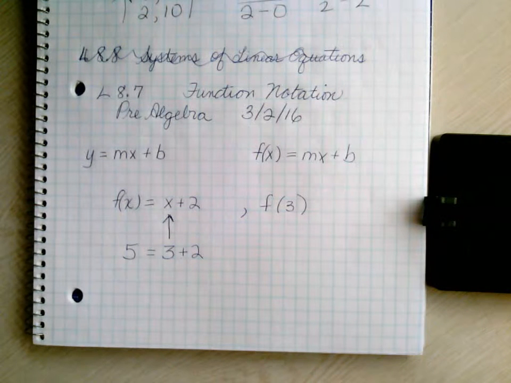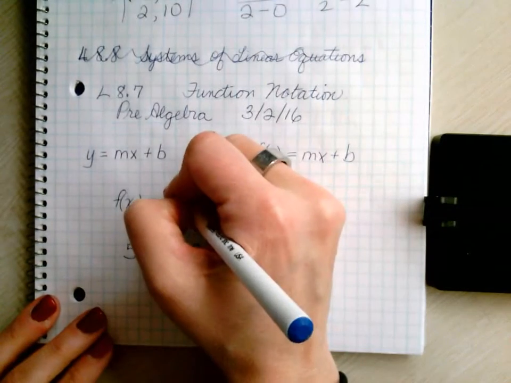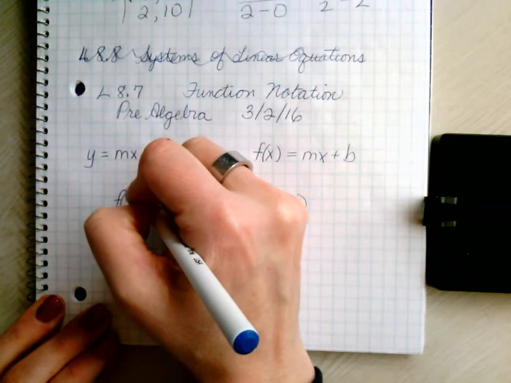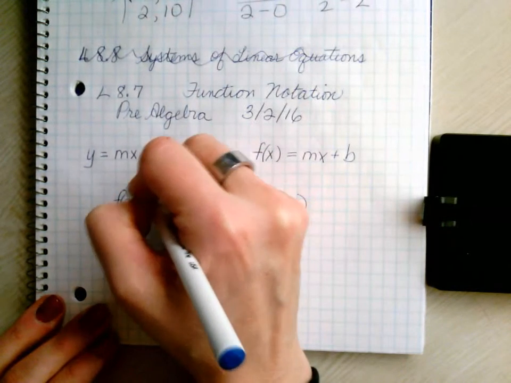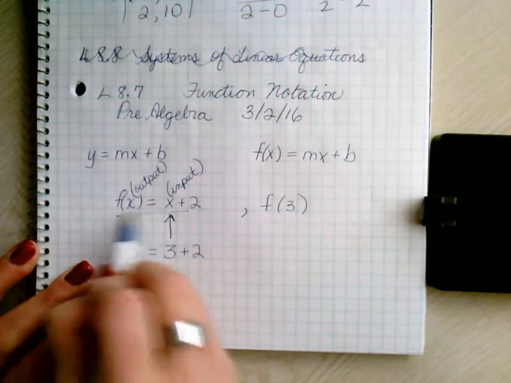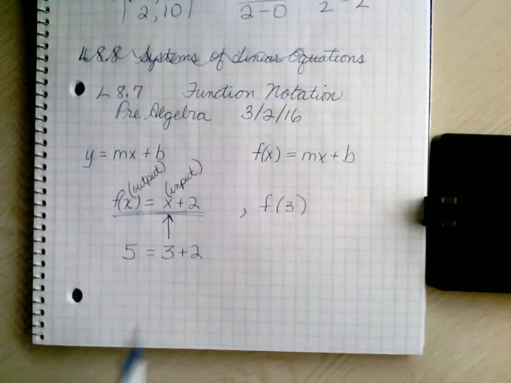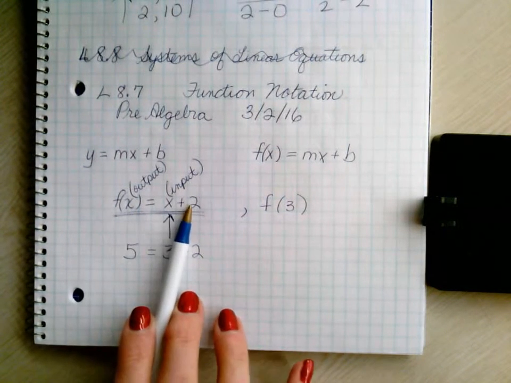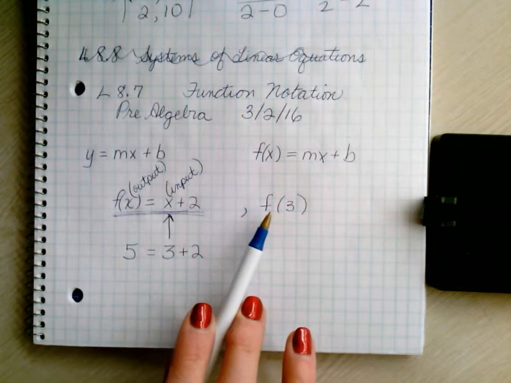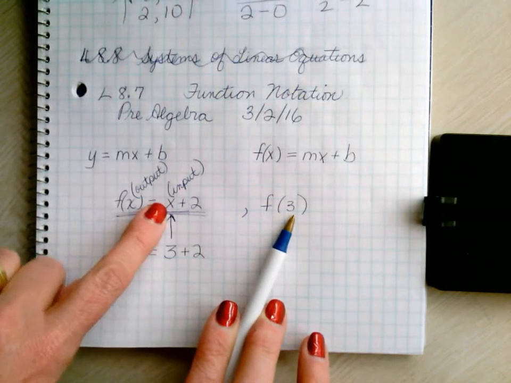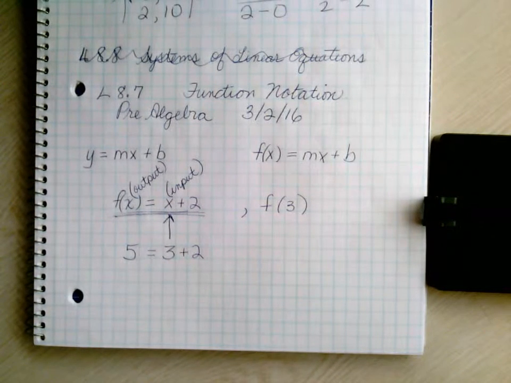Input and output are a good way to describe it. x is traditionally the input, and y is traditionally the output. Some books help introduce it that way. So again, I took the equation they gave us, the function, and asked what is the result of f if you plug in a 3? There's your 3. All right, let's look at example 1.